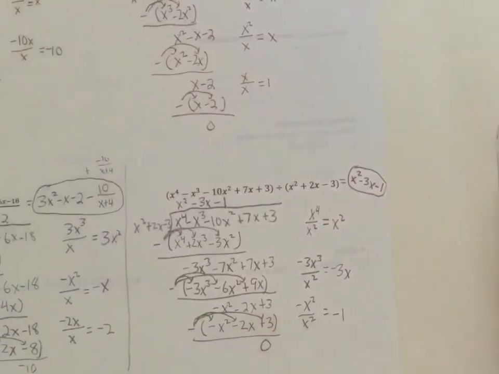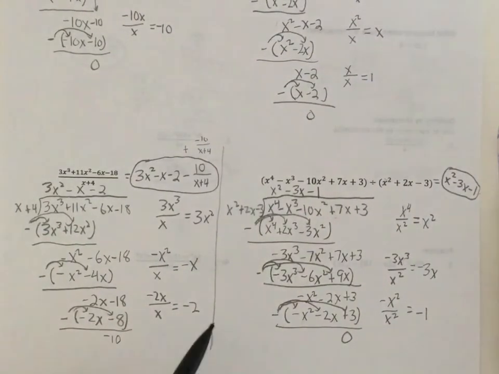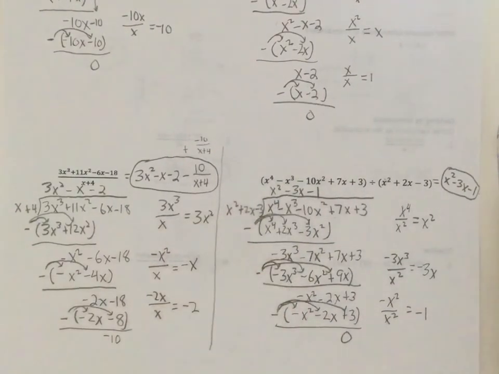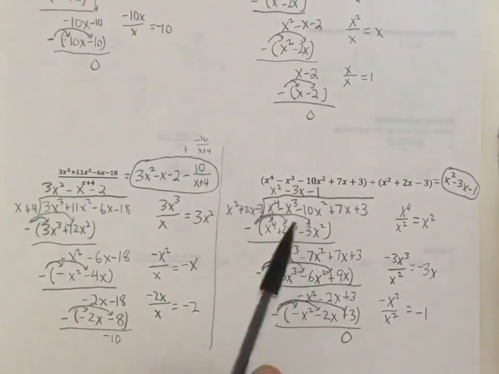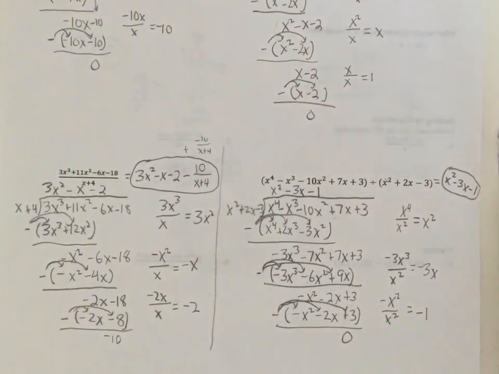Okay, just a couple quick reminders. Always remember that you're going to have every exponent. If you are missing an exponent, put a 0 next to that exponent you're missing. Always remember to subtract the entire quantity so you get to distribute. And always remember to multiply whatever you're doing times all the terms that you are dividing by.